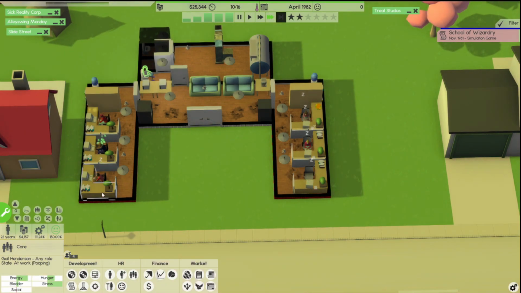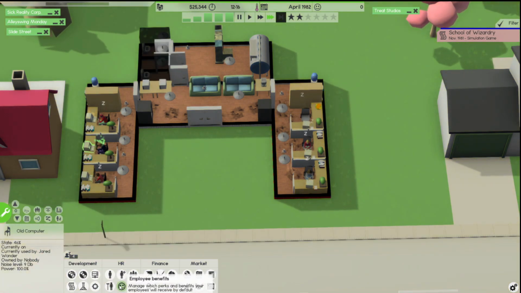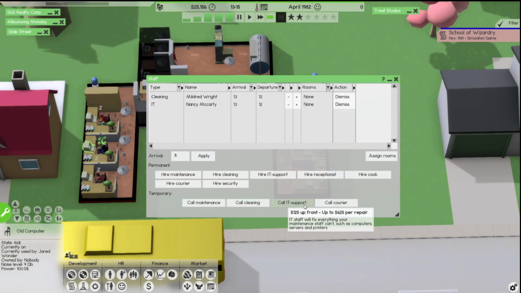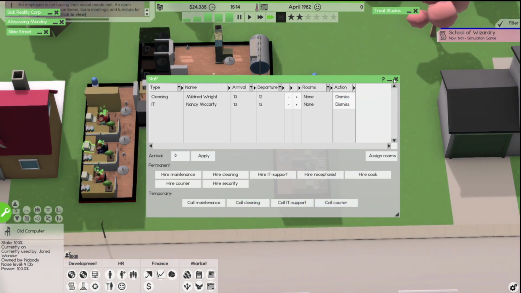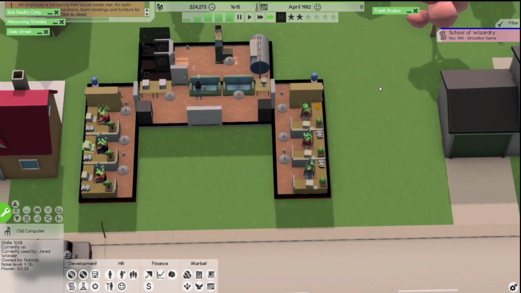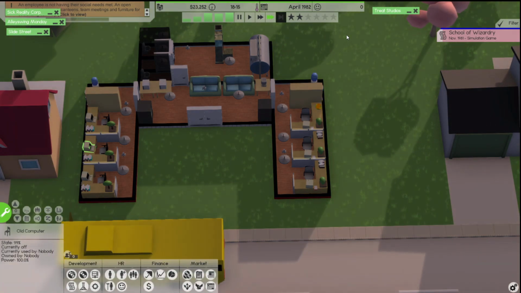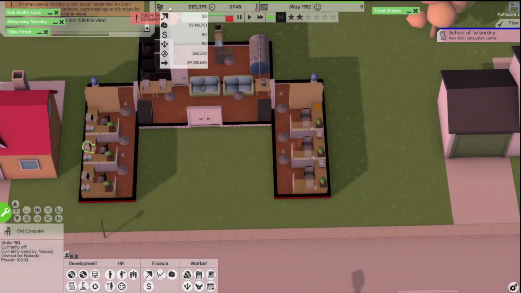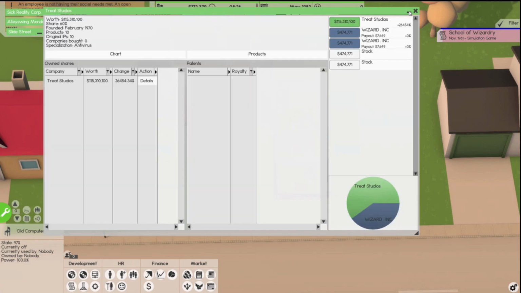All right, let's see what we got here. And everybody's computers are... ooh, the state is not good, actually. So call cleaning, call IT. And hopefully that will fix everything. And let's see if we make money tomorrow. We made all of the monies.